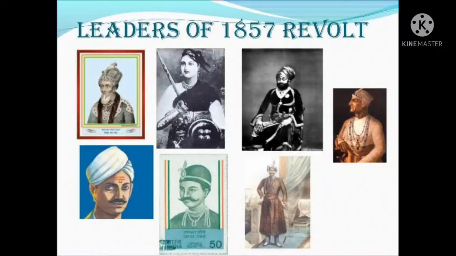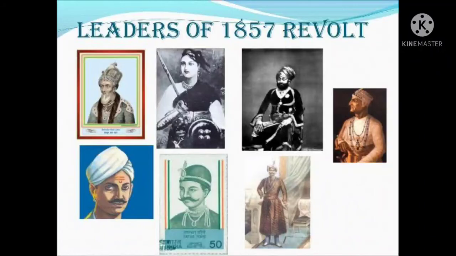The revolt at various places was led by different leaders. In Delhi, Bakht Khan led the rebel sepoys. In Kanpur, Nana Sahib proclaimed himself the Peshwa. His troops were led by Tantia Tope and Azimullah. In Lucknow, Begum Hazrat Mahal led the revolt. She was assisted by Maulvi Ahmadullah Shah.